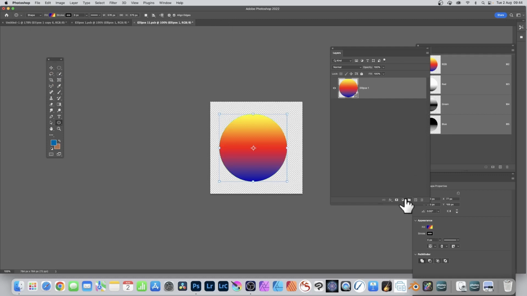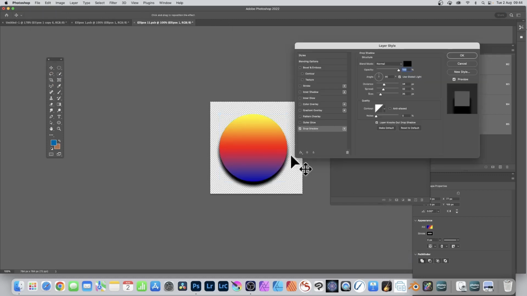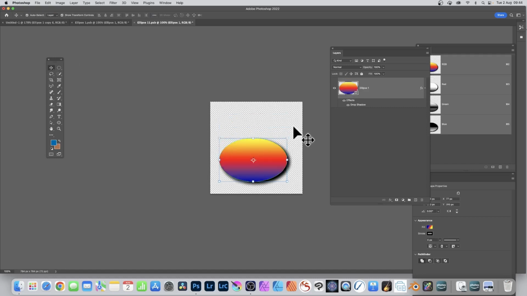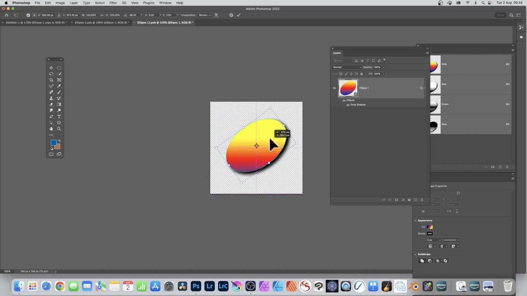Also, just go down here, effects, drop shadow, and you can add drop shadow or bevel, inner shadow, etc. You can do a whole load of different, maybe combine it with a gradient overlay, create a more complex gradient for your design. Click OK. So you've changed it here. You can also tweak the shape itself. You don't need to keep it circle. Maybe reduce it, rotate it, maybe duplicate it.